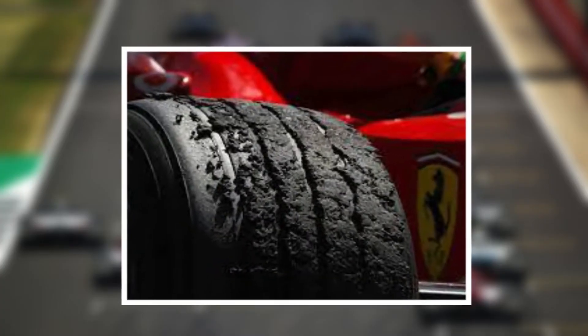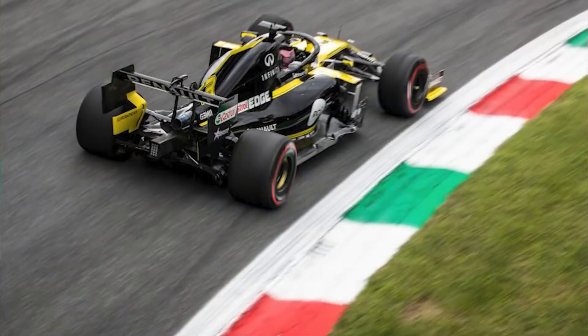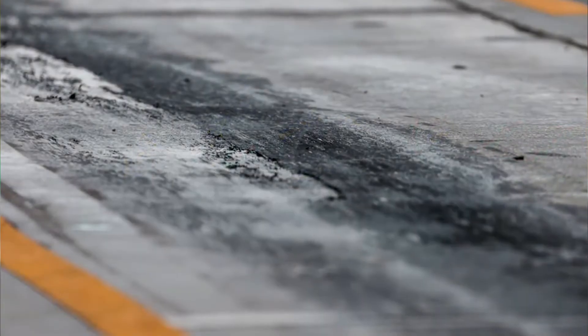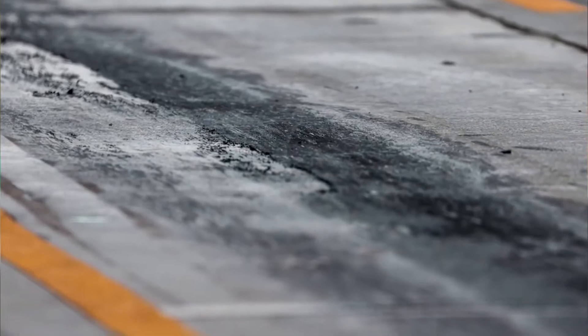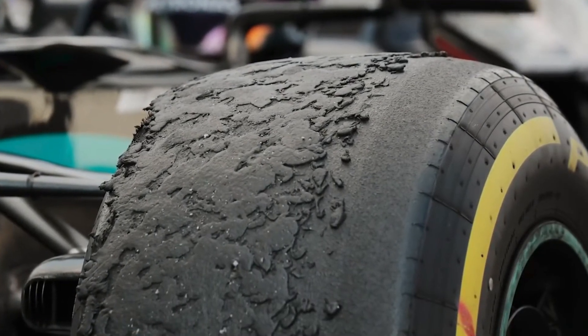At the end of the race, the tires of an F1 car can get quite hot. When a driver drives off the racing line after the race, he picks up excess rubber or marbles which end up sticking to the tires. This extra rubber adds to the weight of the car and helps meet the minimum weight requirements set by the FIA.